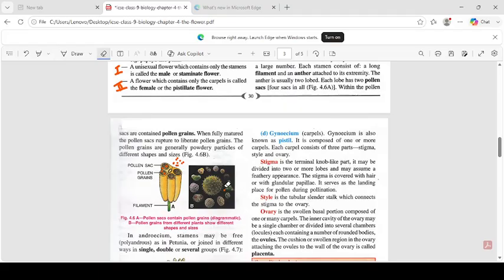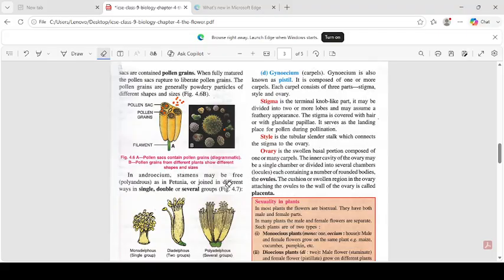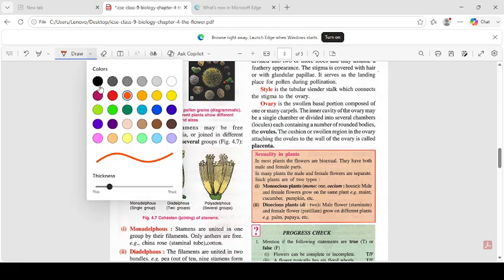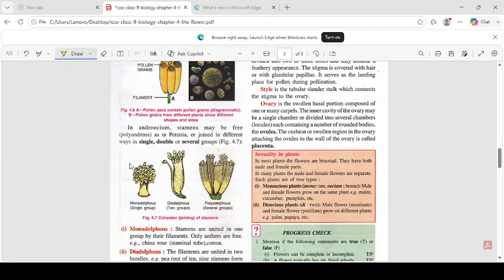Now, next structure is called as gynoecium, but before that, there are three conditions for the free condition or fused condition of the stamen. If all the stamens are free from each other, as in case of mustard, then that condition is called as polyandrous. Although diagram is not given here, I'll draw it for you as in case of mustard. If you have seen in the mustard, the two smaller anthers or stamens are outside and four larger are present in this way. So if this kind of condition is there, this is called as polyandrous condition as in mustard.